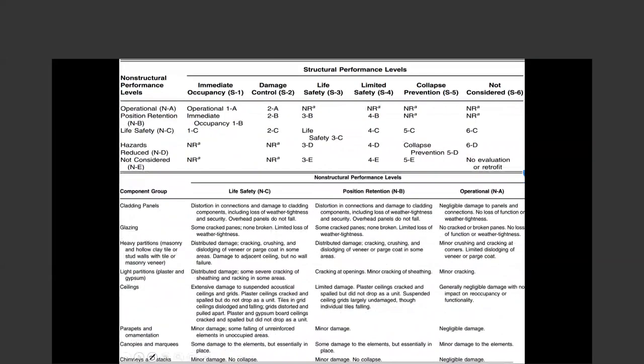And for non-structural elements, again, every version of the code changes the definitions. Before, for example, it was life safety, immediate occupancy and operational. Now we don't have immediate occupancy, we call it position retention, because for non-structural elements, first it is important that they don't cause fatalities.